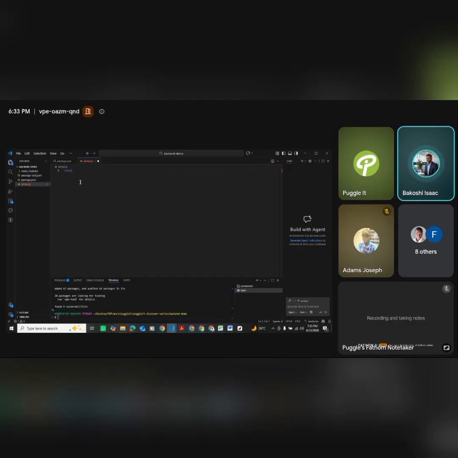So we're going to use this also. We're going to write const, then we're going to write express is equal to, this is the keyword we're going to use: require, then you open bracket, and then you put express inside.